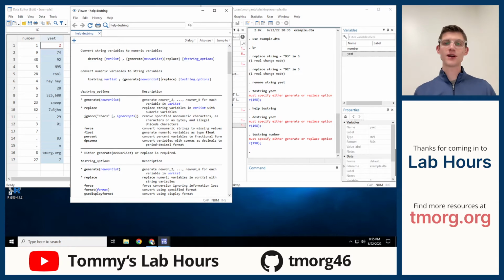And I think it just makes them better programmers overall, because so much of programming is looking up on the internet or in help files or manuals how to do something you don't know how to do but that you know you want to do, right? So that's why we're going to spend so much time here on the help file.